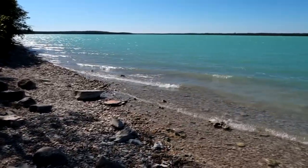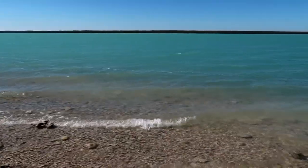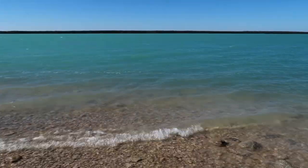We are at Little Limestone Lake, just north of Grand Rapids, Manitoba. As you can see, the limestone creates this really, really turquoise-colored water. I'm not sure how well the camera picks this up, but it's pretty amazing. I'm going to do a few photos here — it's definitely worth a stop. It feels like we're on a tropical island.